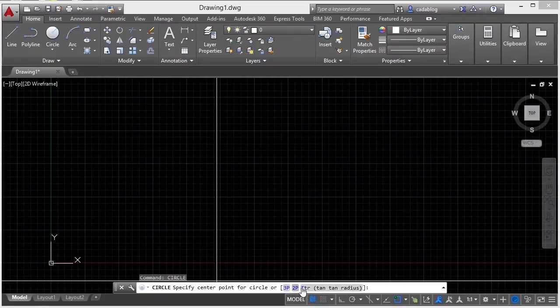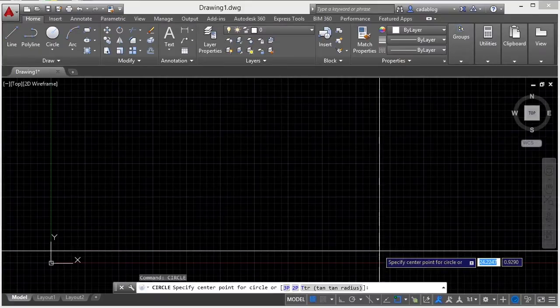Now you can see as I move in the command line, they're highlighted. It used to be where you had to just manually type these commands in, but now I can click on them in the command line. Now these are different options. You'll see the little bracket and then these highlighted blue text areas closed by the bracket. These are options. These are the options that I'm talking about.